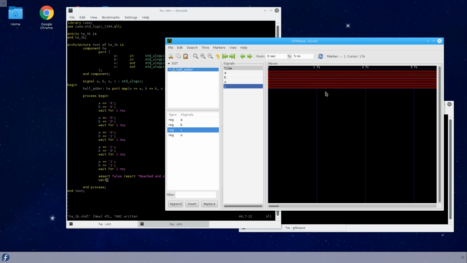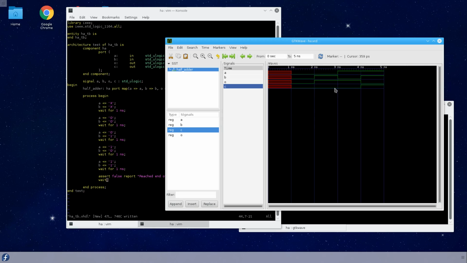So the way you zoom out is you hold down the control key on your keyboard, and then you can use the scroll wheel to scroll up and down and zoom in and out. So I'm going to scroll out, and now we are in picoseconds, which is still too small, so I'm going to continue to zoom out, and there we go.